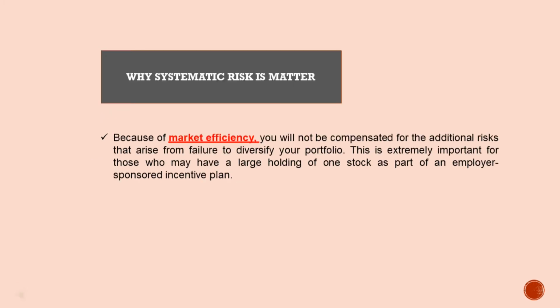Why does systematic risk matter? This is because of market efficiency. You will not be compensated for the additional risks that arise from failure to diversify your portfolio. This is extremely important for those who may have a large holding of one stock as part of an employer-sponsored incentive plan. On the next slide, I will show you a short video related to systematic risk.